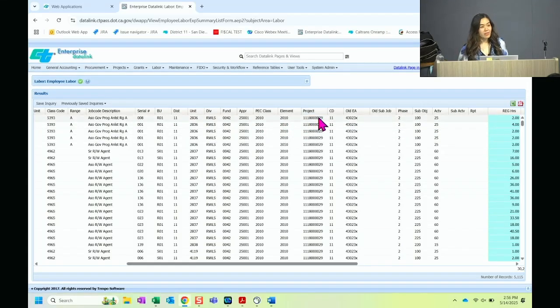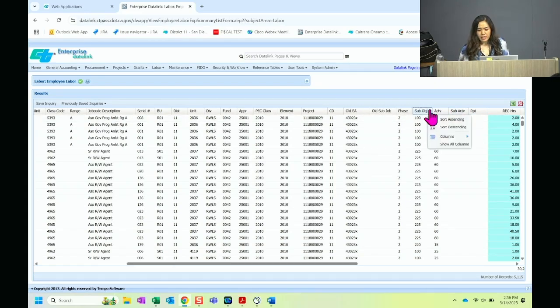And then we filtered it by project, so it's going to be all the same project. Then charge district, ODEA, the phase that they charge to, the sub-object, activity, sub-activity, and report.